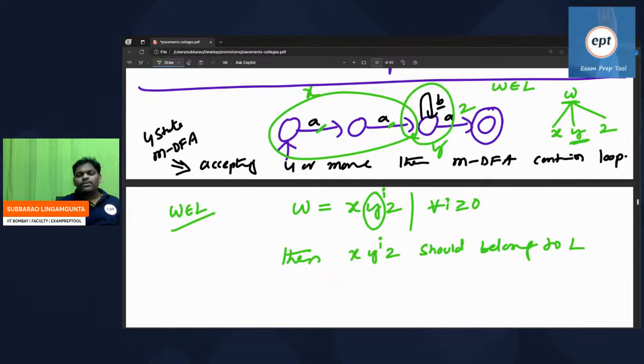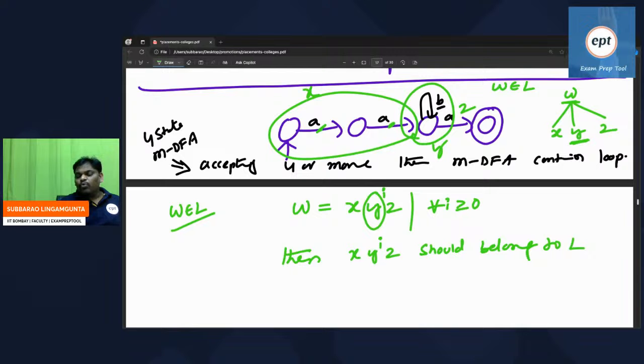So now let me ask you one small line. In automata, listen correctly, please observe clearly: a loop is already confirmed. If you repeat the loop 0 times, it should belong to L. If you repeat the loop one time, it should belong to L. If you repeat the loop two times, it belongs to L. Am I right or not? Please let me know clearly.